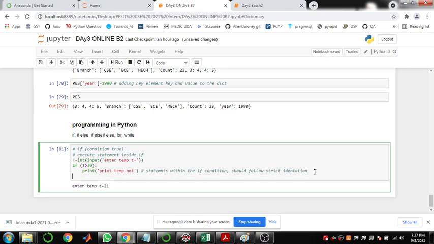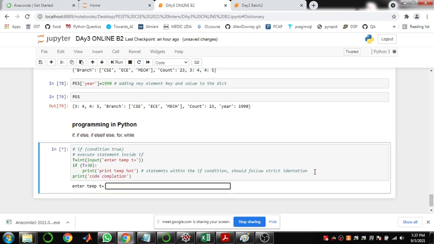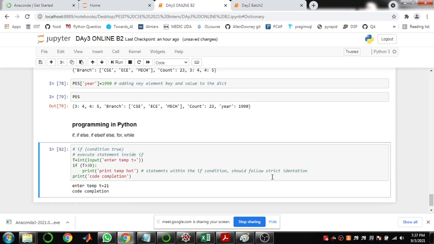Now I am writing one more line, that is print of code completion. This statement is outside the if condition body.